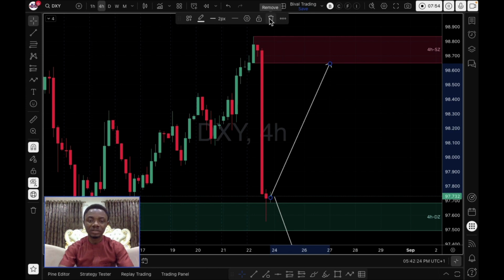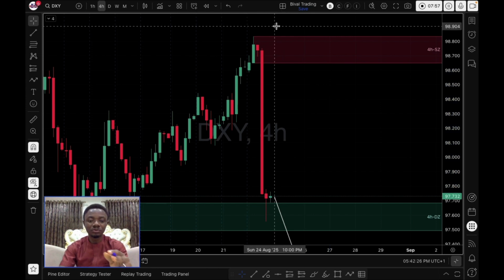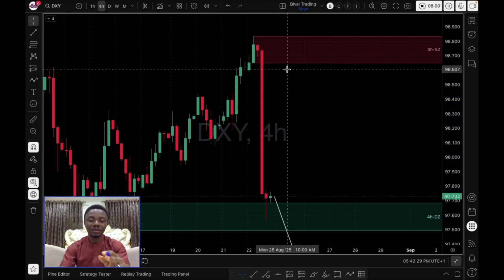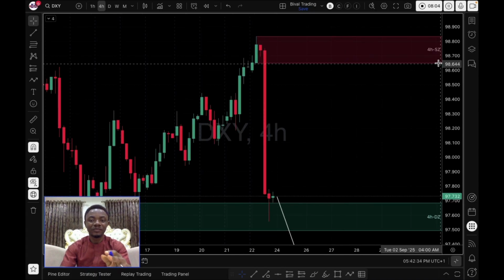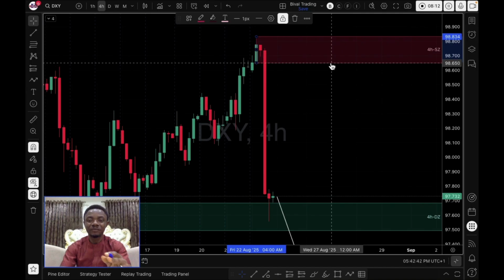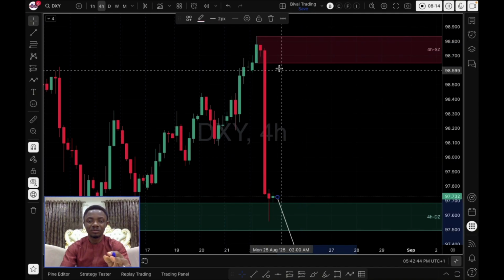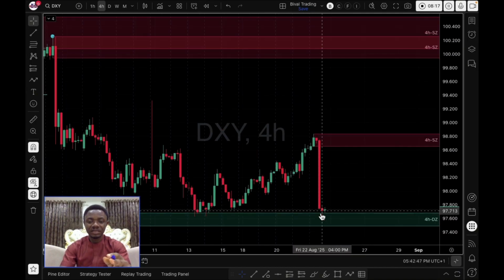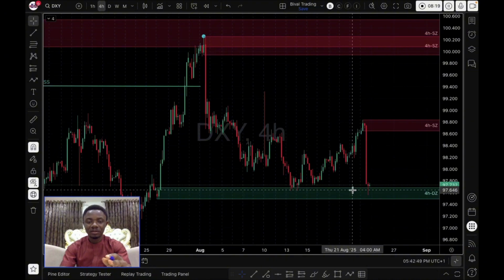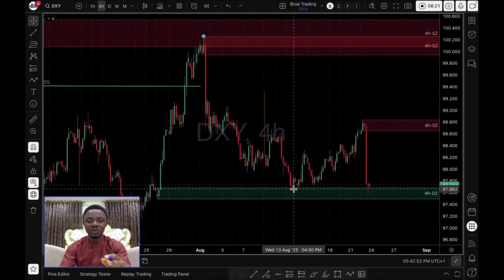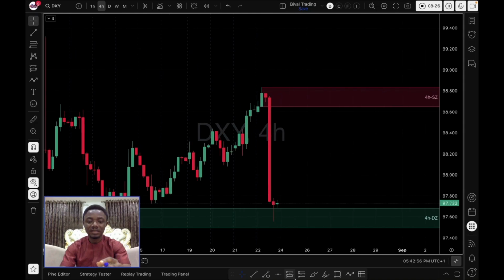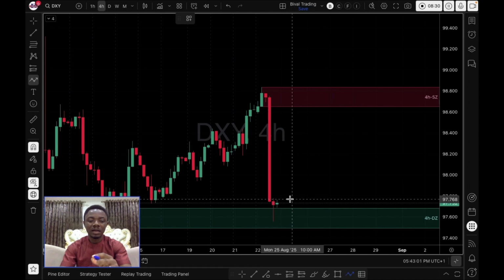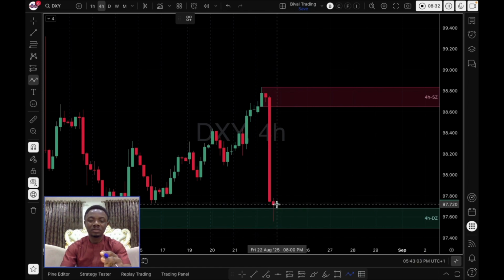But before you sell, what you simply need to do is use a confirmation method. Do you know why? This particular sell was a result of a news event, so even before you sell from this zone, use a confirmation method. The same thing applies where the market is right now. This is a demand zone, but the zone has been tested before. This is the second time, so I'm not going to trade from this zone unless I see a confirmation that the price will go back up. And how do I confirm that? I will look out for this by next week.